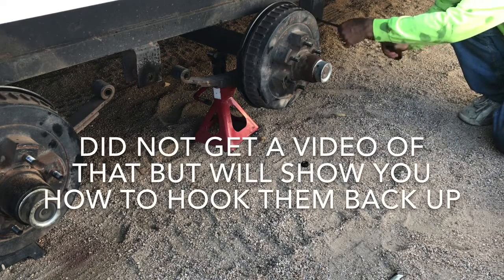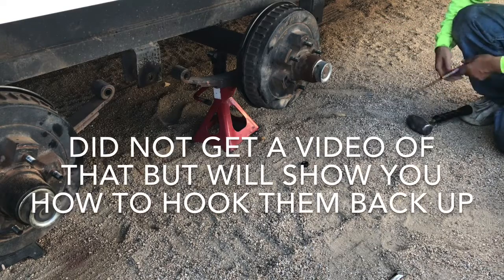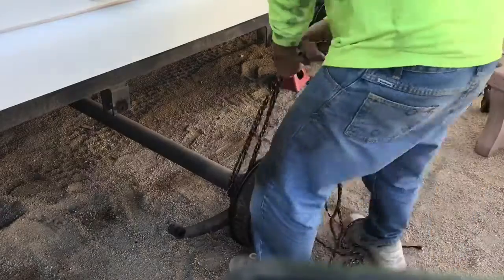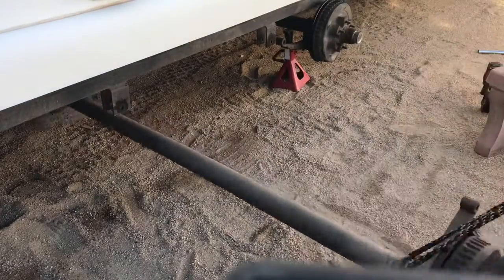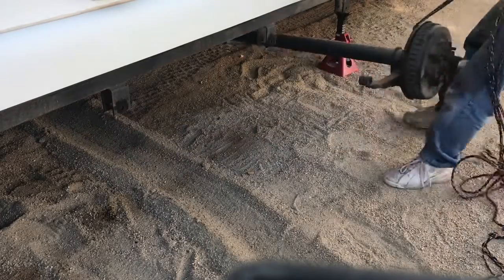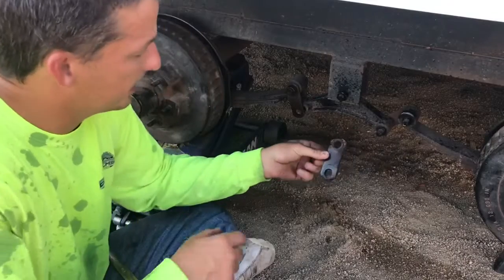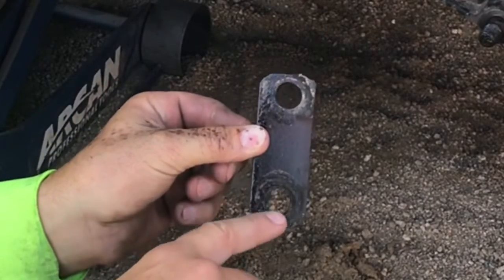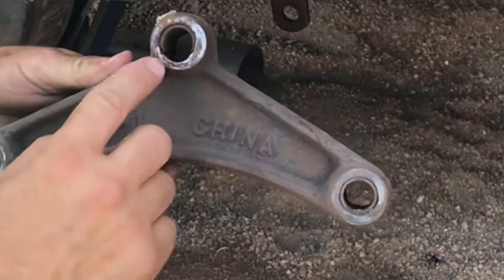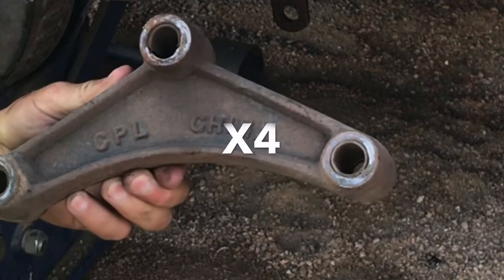Your electric brake wires are usually going to be on the driver's side, so you will need to cut the two wires coming from the frame down to your axles before pulling the axles down off the stands and pulling them out from underneath the trailer. Once everything's out, it's a good time to look at all your suspension parts to make sure you don't need any bushings or pieces. Take a good look at your shackles — that one's worn out. See the oblongness of the hole? The bushing got completely worn out on the center pivot and actually wore out the back of itself, so I'll have to get a new one.